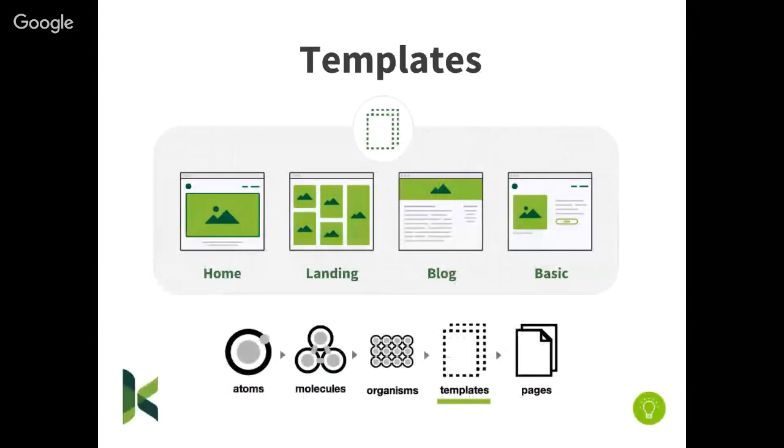And then we go into our templates. I'm not saying that these are all the templates. You may have fewer templates, you may have more. But you have these templates set up for maybe your home page, maybe what a section landing page looks like. And you then pull the different organisms up to that template, blog or a basic page, which we're used to dealing with. And we create this template inside Pattern Lab.